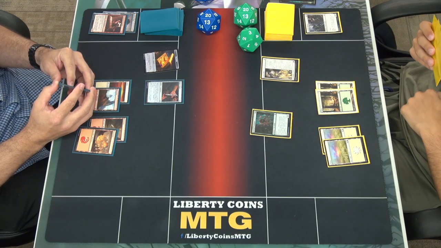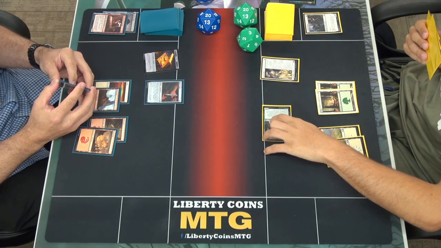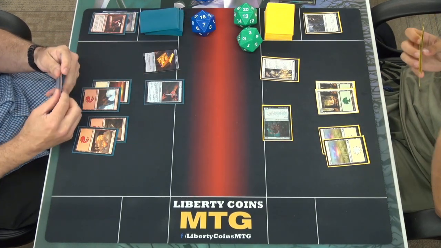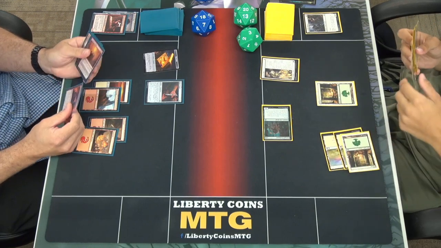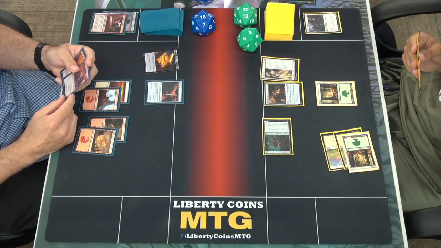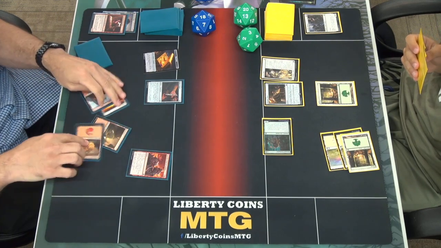Forest. Go to combat. Mm-hmm. Attack you for 2. No blocks. 18. Second page. Treasure chest. Yep. And I will say go. I'm going to make 2 goblins. Okay.